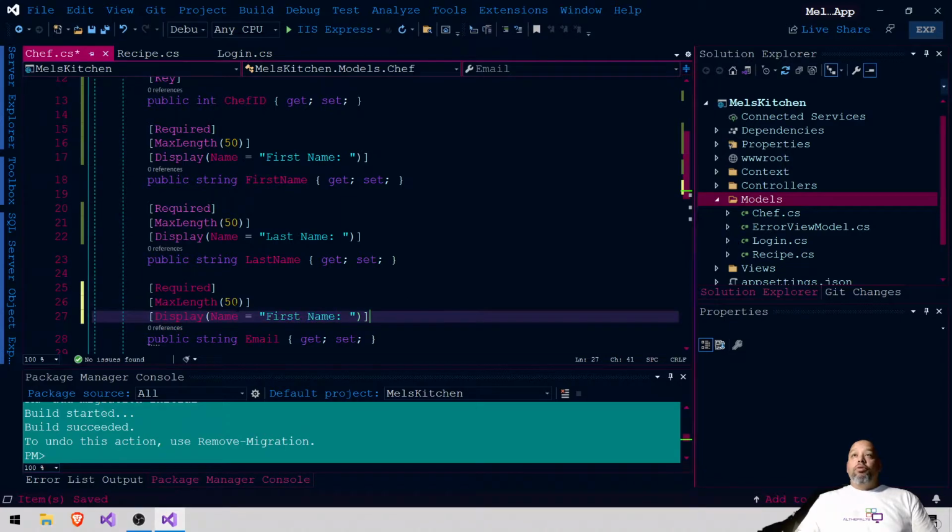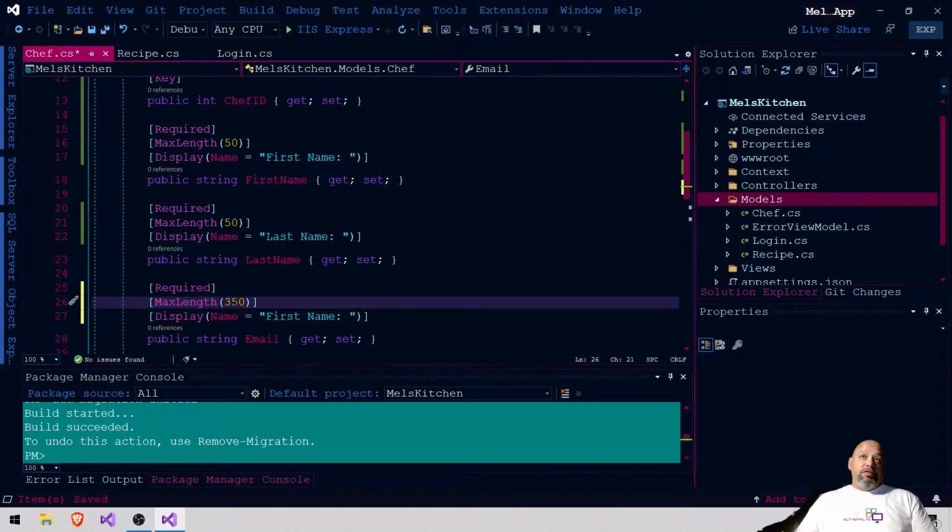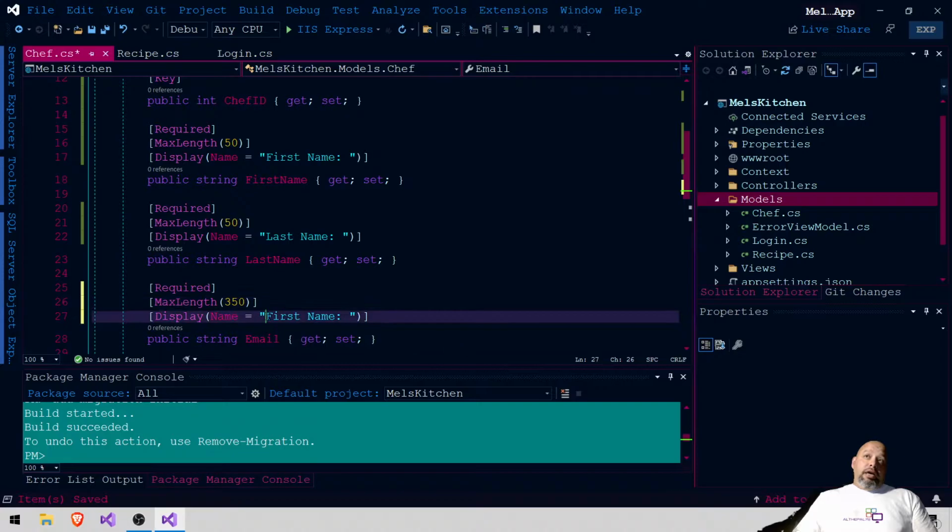Email got a little bit more stuff. We want to put like at least 350 characters because if Makupo at gmail.com, that's about 190,000 words, right? Letters right there. So we want to put email. So when we see it in the front as a label, we're going to put ASP-4.